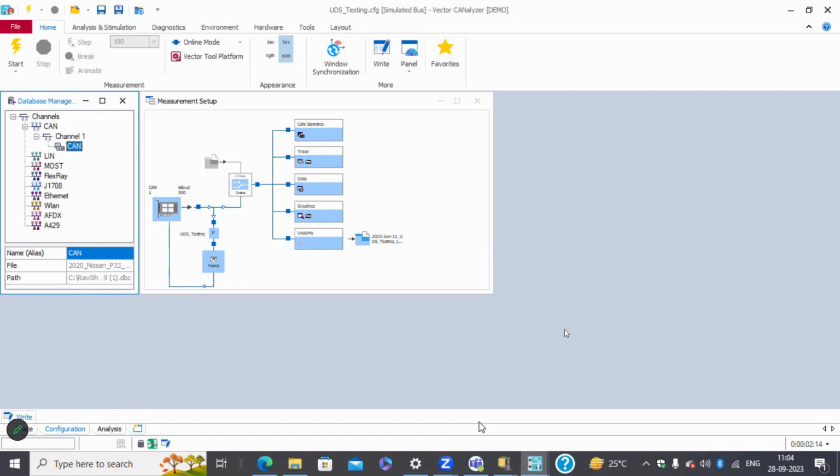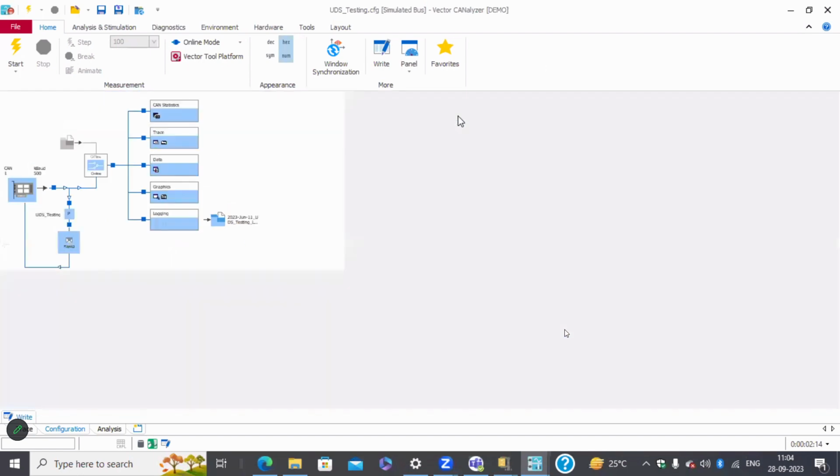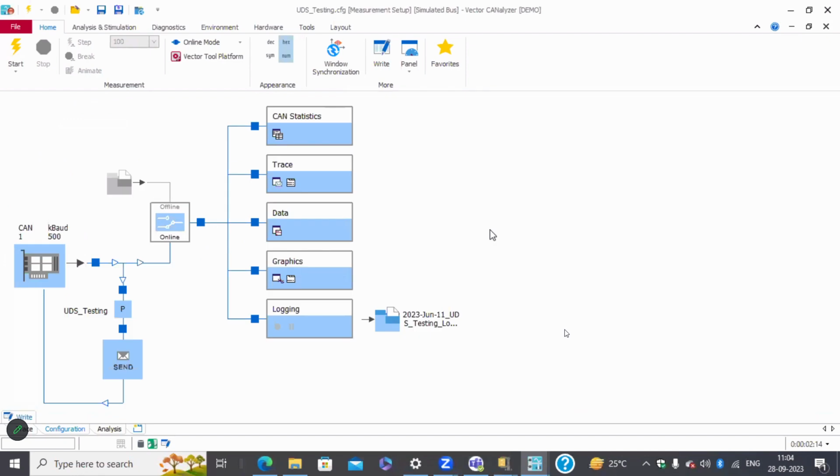Okay. So in that case, we are using one of the properties of CANalyzer, simulation of CAN messages. Understood? For that purpose, we are going to import that DBC file. Once this DBC file is imported, all the CAN database related information will be imported to the CANalyzer. Is it clear, guys?